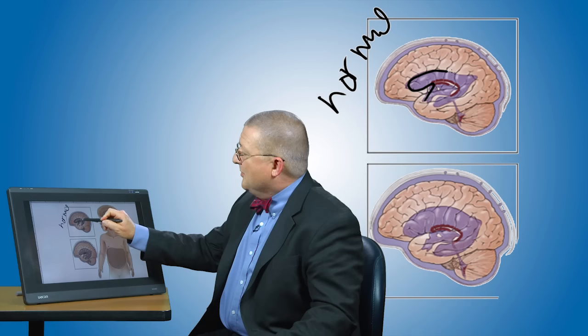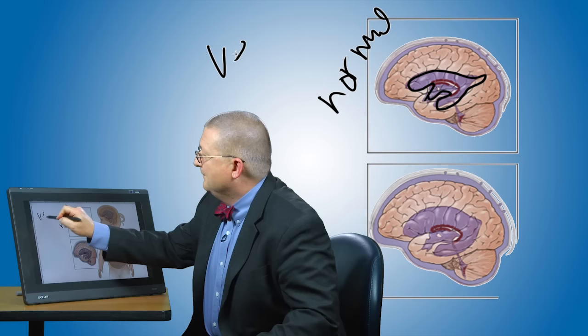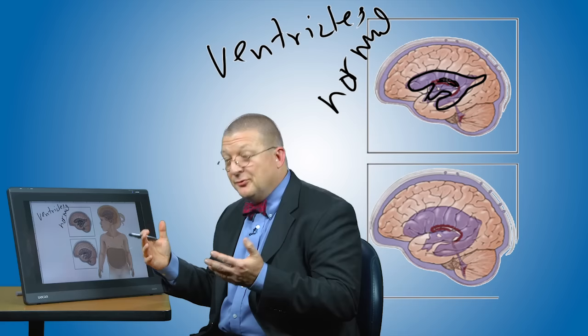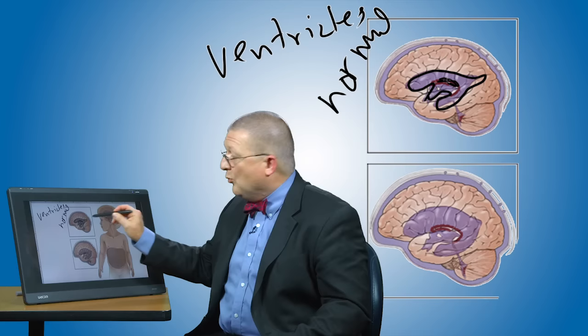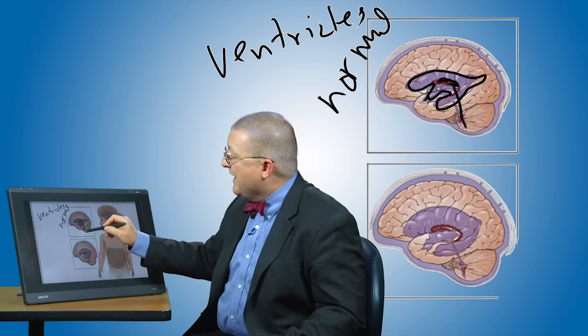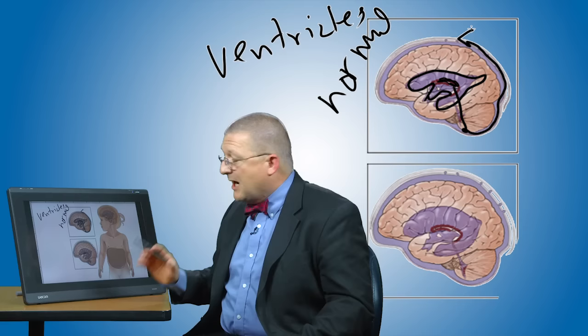Hydrocephalus is a common condition — in fact, it's the most common condition that we treat in pediatric neurosurgery. This is a normal brain. Inside the brain are these spaces that we call ventricles. Inside the ventricles is a tissue called choroid plexus that pumps out cerebrospinal fluid — like water that has a little sugar and salt in it. The brain makes about one ounce of this every hour, and at the same rate it's being produced, it makes its way out of the brain to the outside fluid space where it is absorbed at the same rate it's being produced.